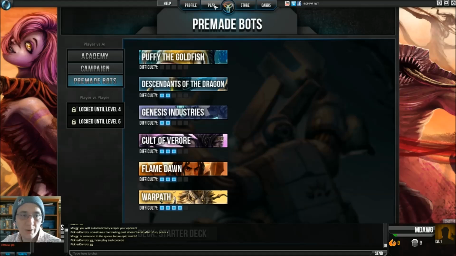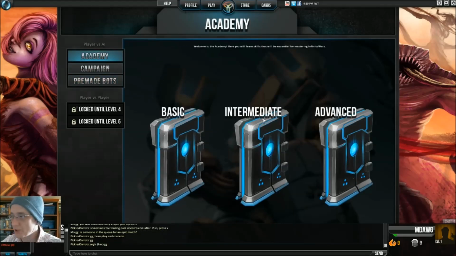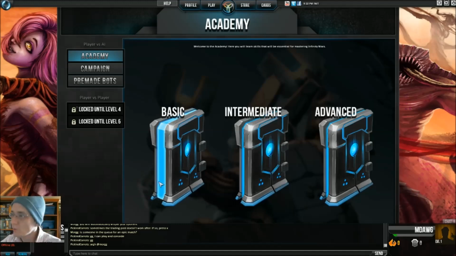I don't know if you can also do these pre-made bots, and they increase in difficulty as you move past them. The Academy is where you start to learn basic things. So I don't know why we didn't get experience, if you have to complete the campaign to get it, or if maybe you don't get experience for campaigns at all, or if maybe because it's in early access, that experience hasn't even been added in yet. That would be so strange, I would say.